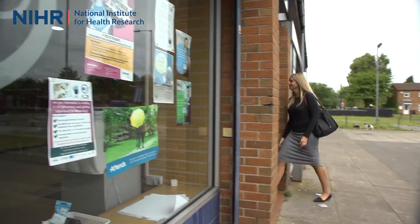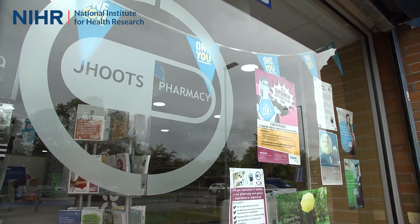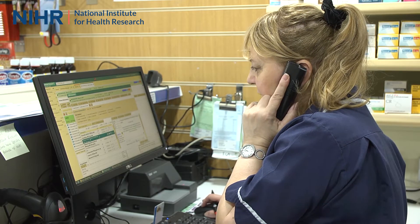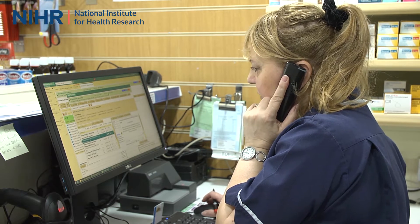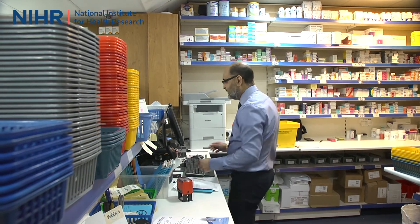Community pharmacy is a great place to carry out clinical trials, mainly because community pharmacies can support with all aspects of study delivery. A community pharmacist can be a principal investigator for a study and manage it on site. For example, in the Rococo study in the West Midlands, several pharmacists took that role. They can also support with the management of clinical trial medicines and can raise awareness of research, signposting and promoting studies.